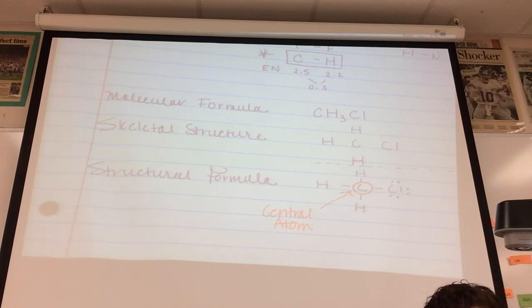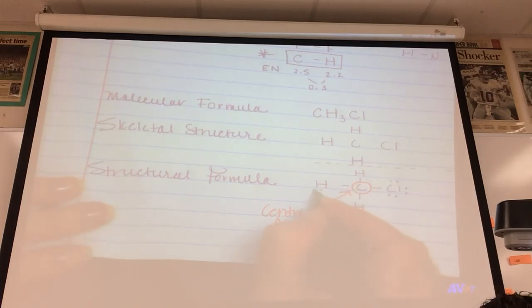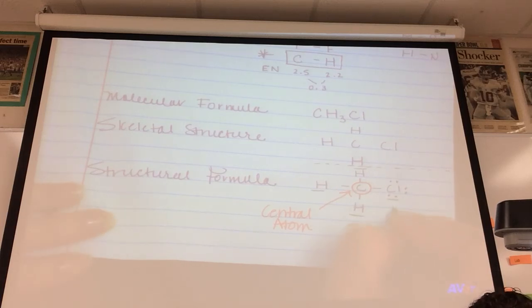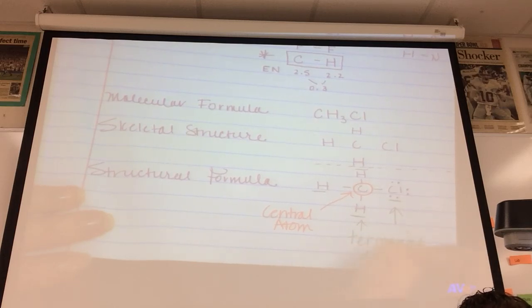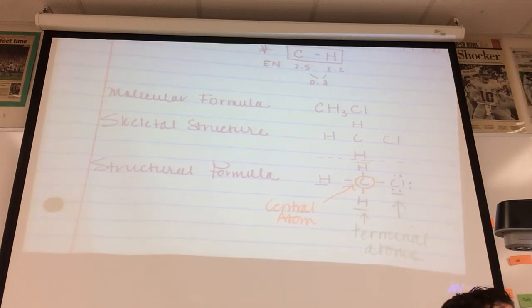For example, fatty acids typically don't. And the last thing I wanted to mention is if C is a central atom, what would we call the H's and the Cl? Those would be terminal atoms there at the ends. Please remember that H will always be a terminal atom. That is a very brief introduction to bonding.